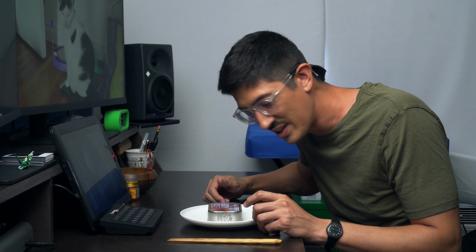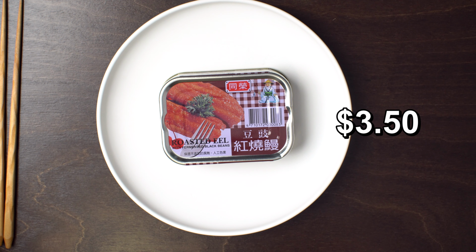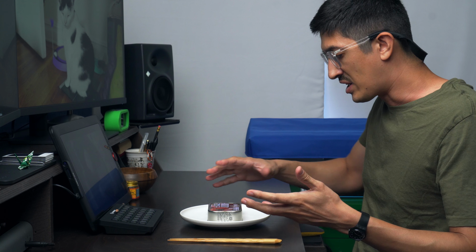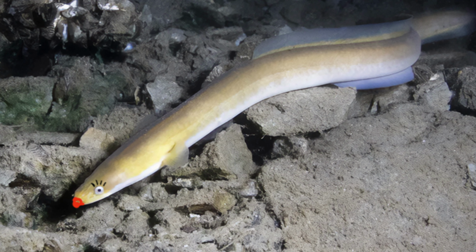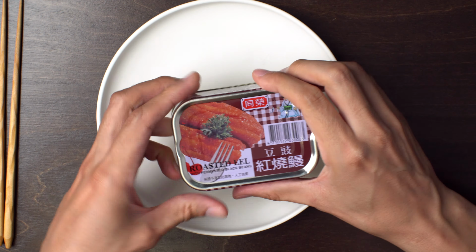What are we even doing here? Yeah, here's one. Old Fisherman brand roasted eel with fermented black beans. This is my first, like, hey, it's from China, or technically from Taiwan. Geez, that's a sticky wicket, but it's conger eel, which is, you know, it's an eel. There's a photograph, there's a fork, so it's very inclusive.